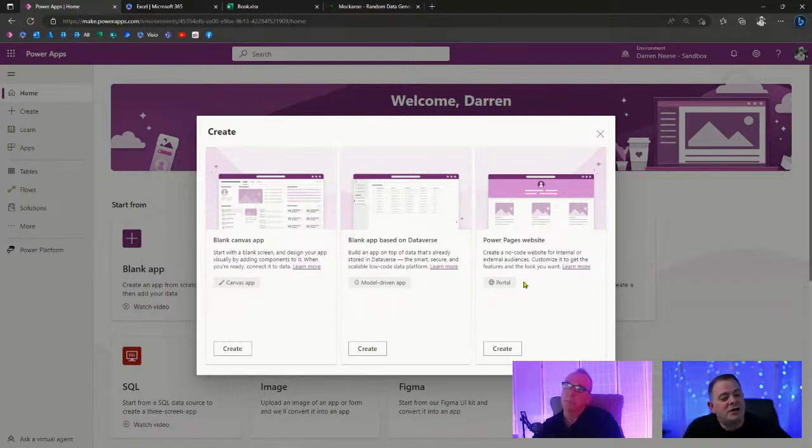Now, as you see, it says portal right here. For years it's been called Powerapps portals. But just a few months ago, they took Powerapps portals and rebranded it as a separate product called Power Pages. And you may have heard about Power BI, Power Business Intelligence, or Power Automate flows. Do you notice a trend there? They have a whole platform called the Power Platform, with all these different components. Right now we're just focusing on the Power Apps portion of the Power Platform.